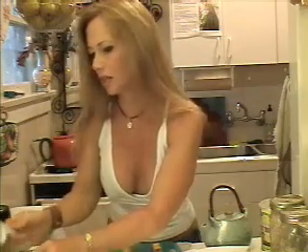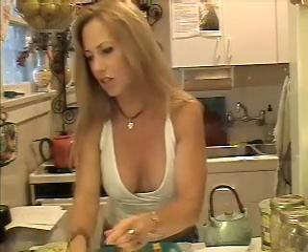Quinoa is called the mother grain. It's the staple grain of South America and now it's also grown in the western part of the U.S. It's actually more of a seed — the seed of a green leafy vegetable, kind of like spinach or Swiss chard. So you know it's very nutritious because greens are good for you. If quinoa or whole grains are new to you, I recommend checking them out in any grocery store in the health food section. You can find a company called Arrowhead Mills — they have quinoa and other types of whole grains, and they'll even tell you on the back of the package how to prepare it.